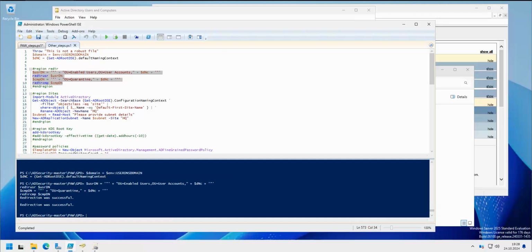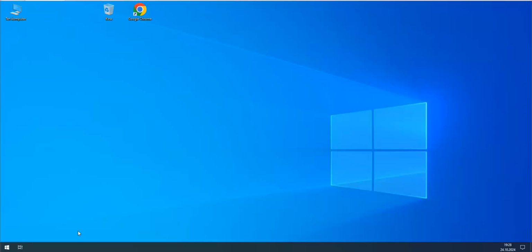So now let's test it. Let's once again add this workstation to the domain and let's see if it works. This and every other workstation or server that you add manually right now should be popping up in the quarantine OU.